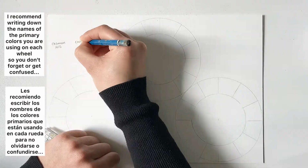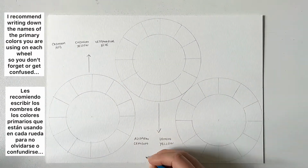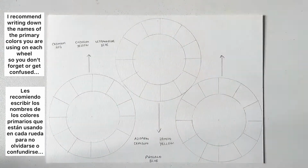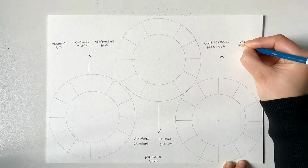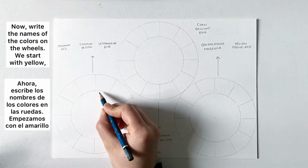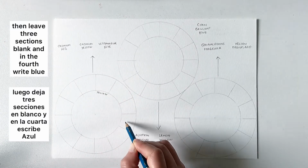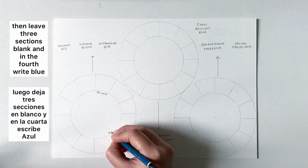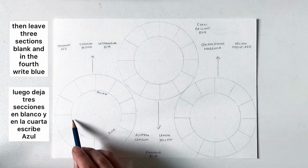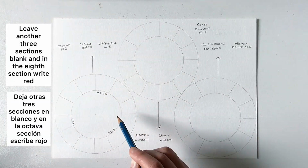I really recommend writing down the names of the primary colors you are using on each wheel, so you don't forget or get confused. Now write the names of the colors on the wheels. Start with yellow, then leave three sections blank and in the fourth write blue. Leave another three sections blank and in the eighth section write red.